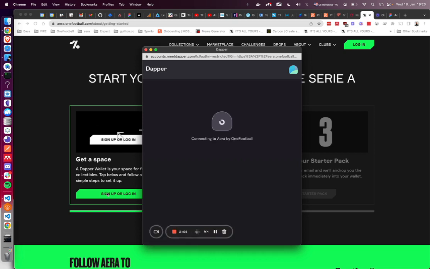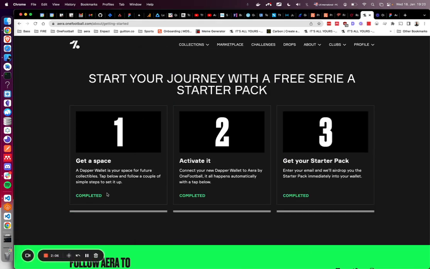It allows you to log in using Google OAuth. And here you see that I automatically went through all steps of the stepper because I'm not a fresh user. My user has already activated the wallet, which is step 2, and I also claimed my starter pack, which is step 3. So that's it for flow number 1.